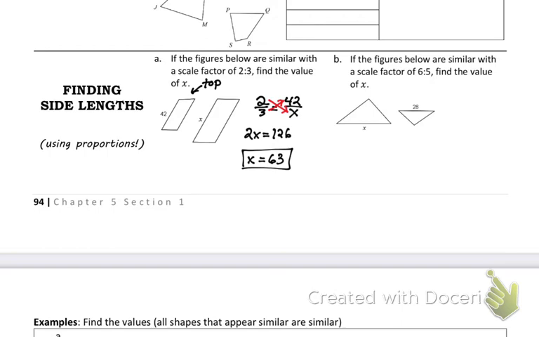This one is not one I'd put on the test. Because do we know what parts are actually proportional? No. So we're going to take it on faith that the ones that were given are proportional ones. That's not going to happen a lot. And they tell me that it's 6 to 5. That must mean that the first shape is our top and the second shape is our bottom. So we're going to have 6 over 5 equals, since this is my top, x over 28. We're going to do 5 times x and 6 times 28.